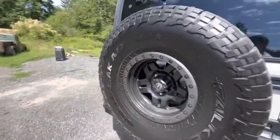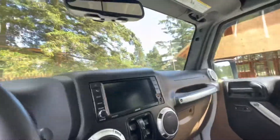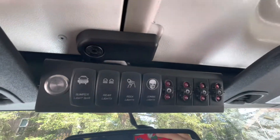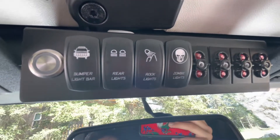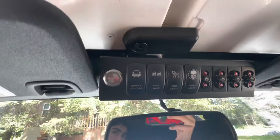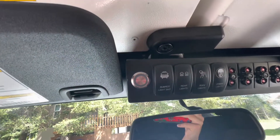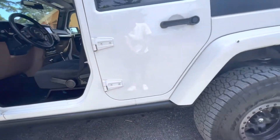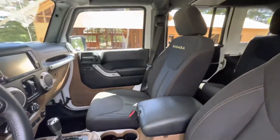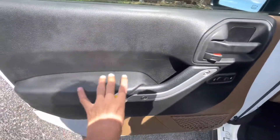One thing I forgot to show you was up here — they have really cool lights. There's bumper lights, rear lights, rock lights, and zombie lights. I'm not sure what the zombie lights are, I still need to try that. But the rock lights are really cool — there are lights underneath the Jeep on all sides that will turn on when I switch those on, so if the car is stuck on something and I can't see what it is, I just turn those on and it makes it so much easier.